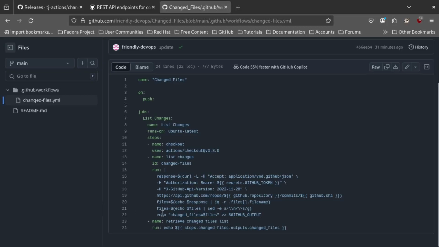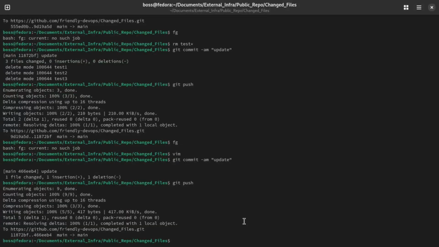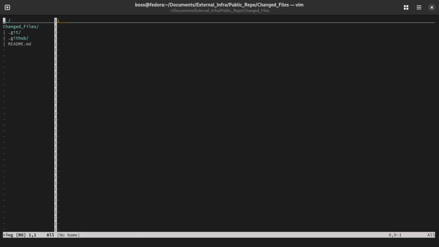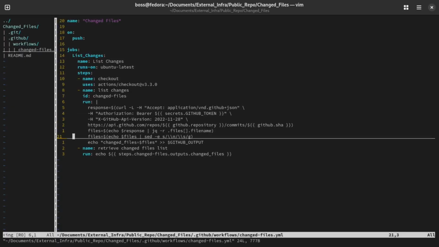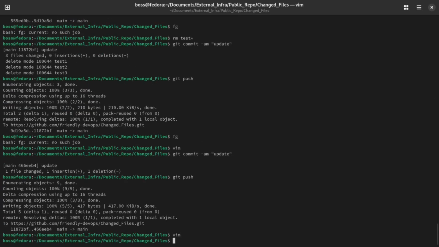So our next stage or step within this workflow is simply to echo the output of the changed files, or the list of files that we have created. So for that, I'm going to go into my repository. As you can see, this is the repository with the code that we are looking at.